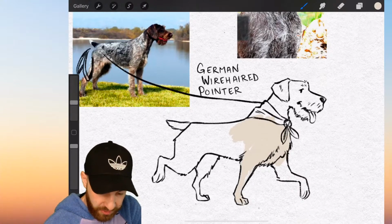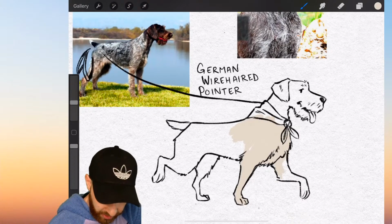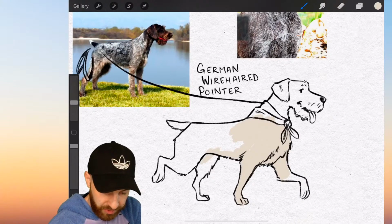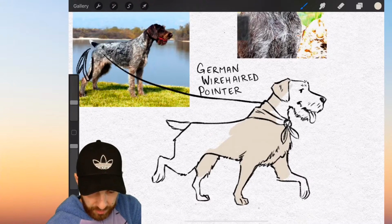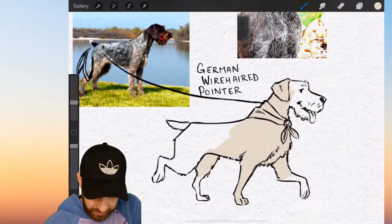All right. If you guys found your dog, I would say definitely go and start drawing your dog as if it's walking, and then you could also draw yourself walking with it, and you could try to add maybe any accessories that would make you guys look similar. And then you could always just superimpose that on top of the background later.